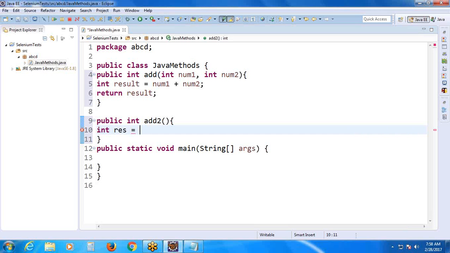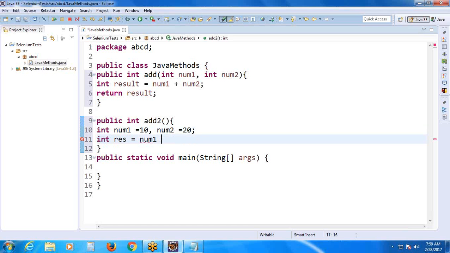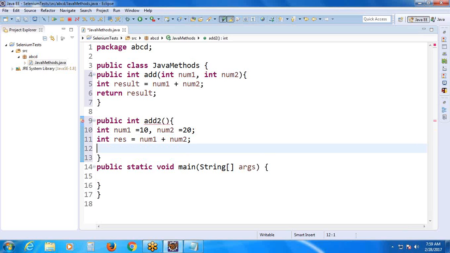Int res; int num1 equal to 10, num2 equal to 20. Then res equal to num1 plus num2. Next, return res.